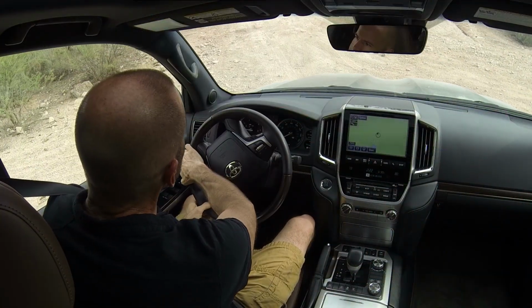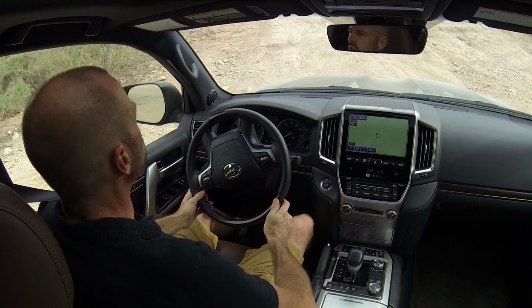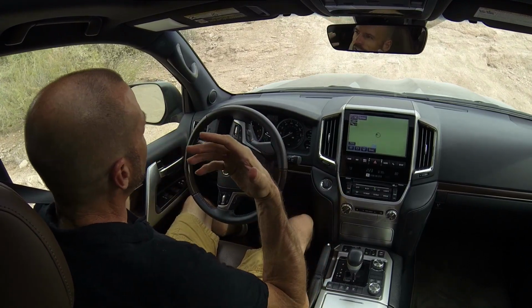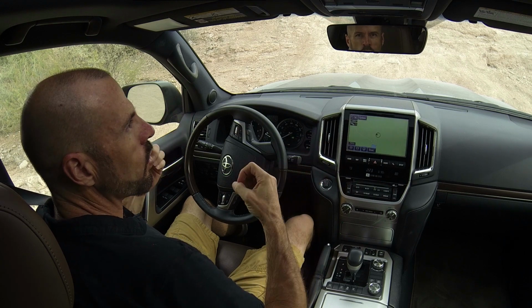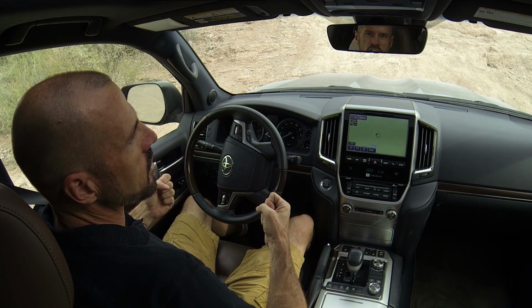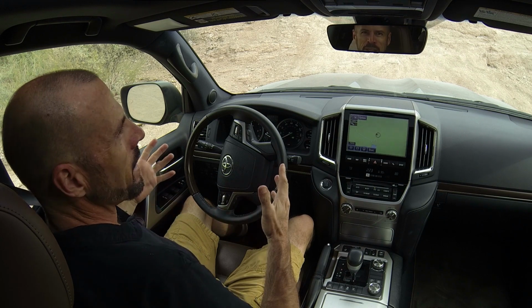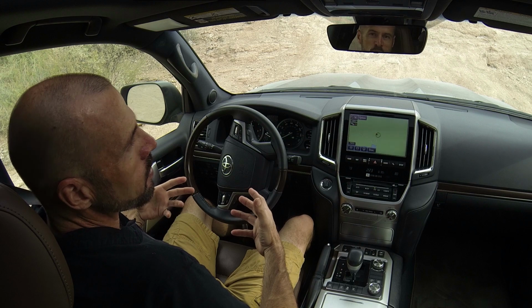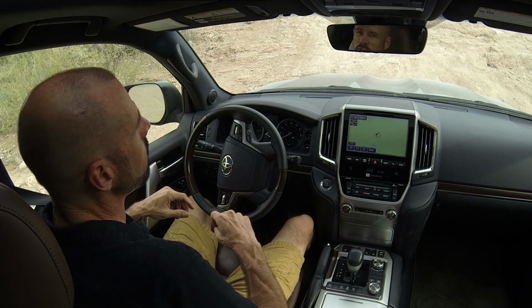All right, my friends, this is what we're here for. This is Butcher Hill at the Butcher Jones Recreation Area just outside of Phoenix, Arizona. This is one of my favorite places to bring a real off-road vehicle that's got a little bit of cred and some toys and some good traction to play with out here. And I got to admit, at first I was a little bit quirky about bringing something that costs this much money out here because this can be a pretty rough to moderate course.